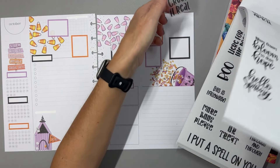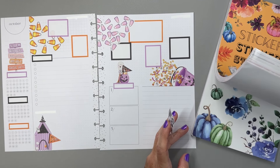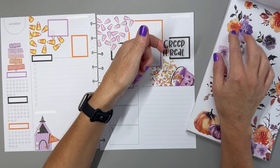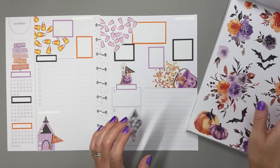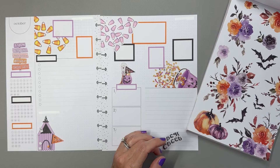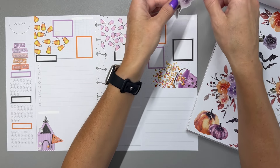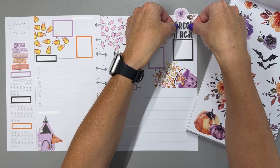'Creep It Real' will fit over here. Let's find something small and decorative to cover that white out — this is a clear sticker so it won't do much. There are these florals; they're more watercolor while the other stickers are more cartoony, but if I put them in a few spots throughout the spread I think it will look okay. Let's put a small purple floral up here at the top and then put 'Creep It Real' right here.